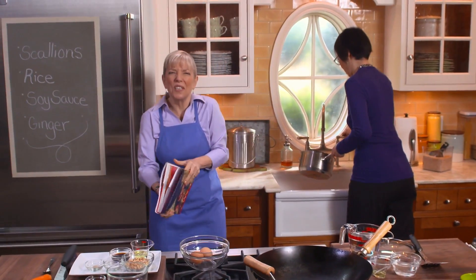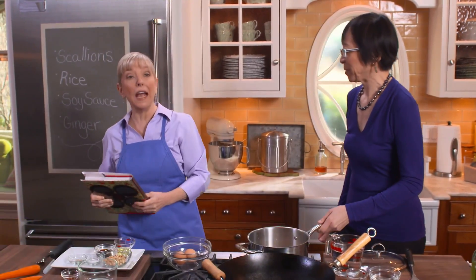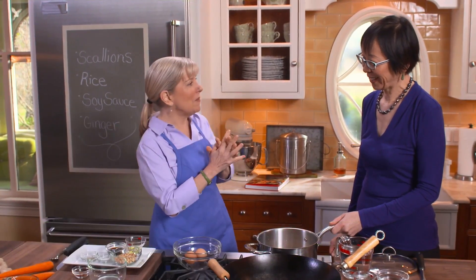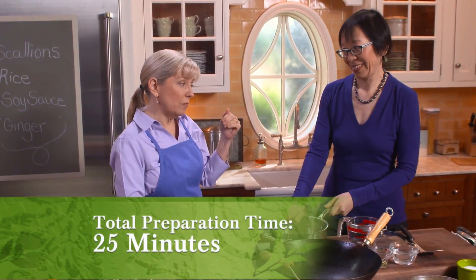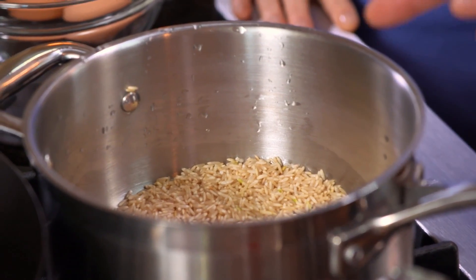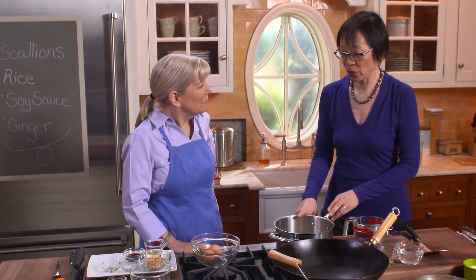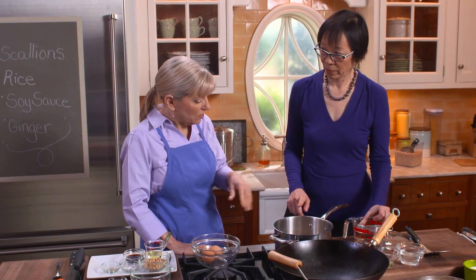Welcome back. I'm so excited — we're into wok madness, stir-fry happiness today with my friend Grace Young, the expert on stir-frying. It's such a perfect weeknight meal. So what are we making now? We're making the peppery vegetarian fried rice. We're using brown rice — I've just been rinsing this. Most Asians rinse rice, probably because when rice is harvested it sits out on mats and can get dusty. Western nutritionists say you wash away the nutrients, but I think that's why the rice is never gummy.